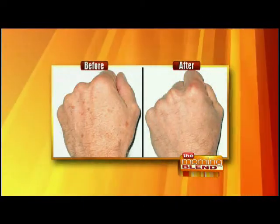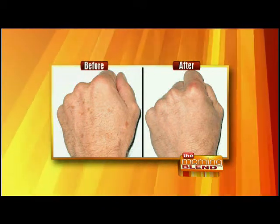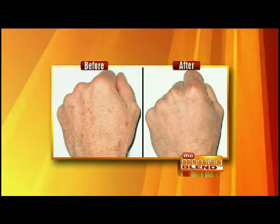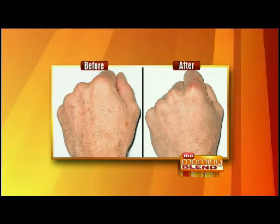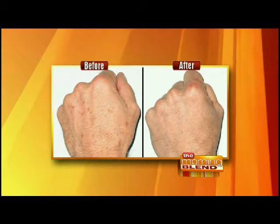And so hands are the area that really give our age away, because we are becoming more educated about what we can do for our faces and help get rid of the spots and the damage on our faces, but the hands aren't usually treated. And so now these happen to be my husband's hands. Now my husband spends a lot of time outside. This is his left hand, of course. He spends a lot of time outside.